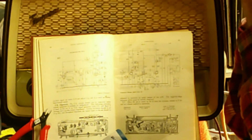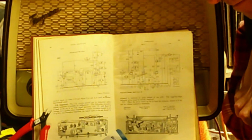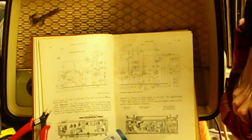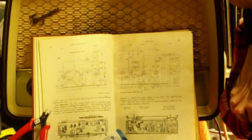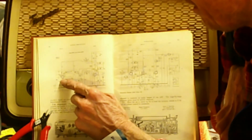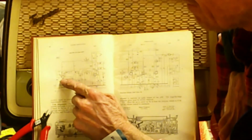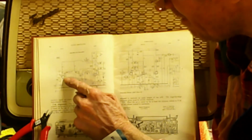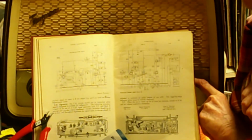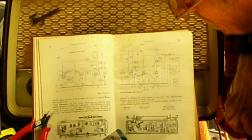I've not aligned this, I don't think we need to, quite frankly. It does come on slowly, but it does come up to speed. Like I said, it's capacitors, I think, but certainly I think one or more of the valves is a little bit past its best. It's had a really good run. The first half of the UCC85, the first one is an audio amplifier, and the second one is the oscillator, and they're both controlled by the control on the front here. On a number of foreign sets it's not, but on the bigger sets they go together.